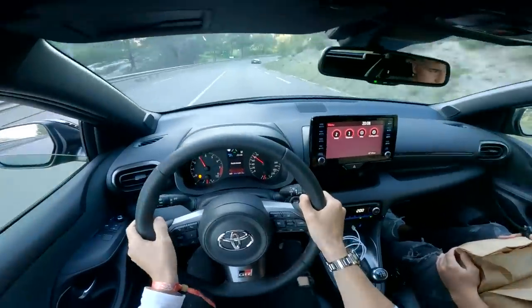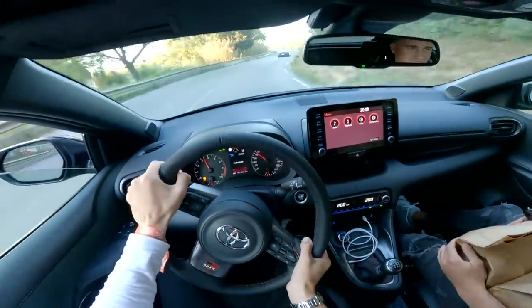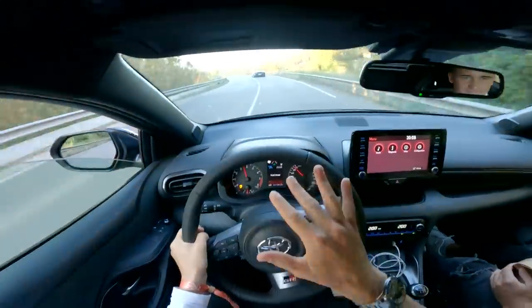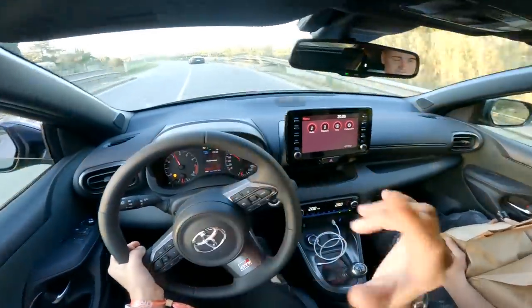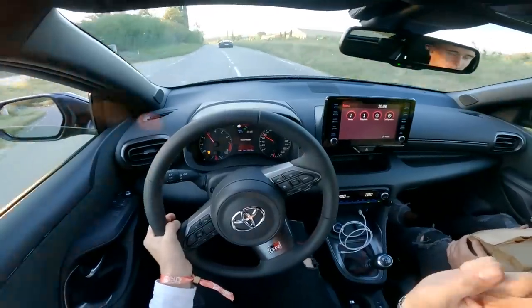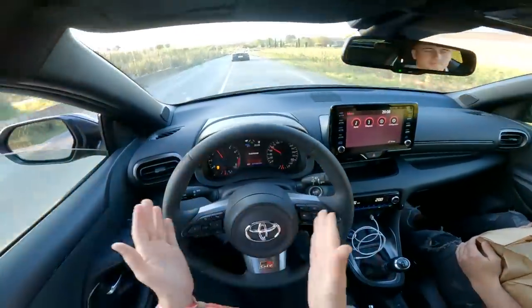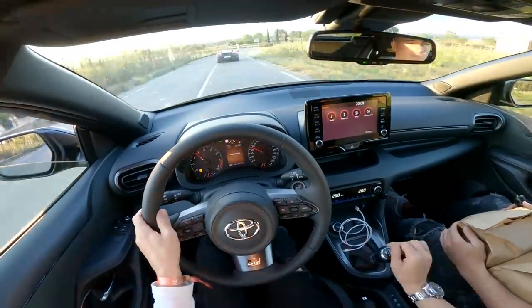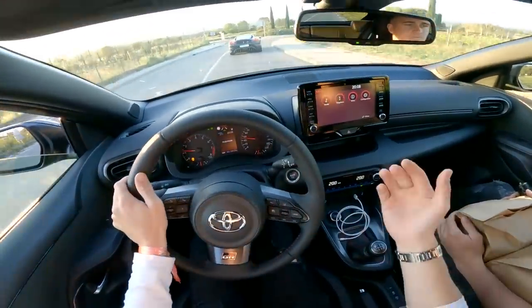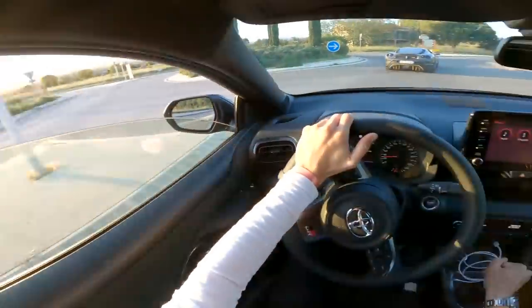Well, here we are then. We are in the Yaris GR. Whoa! And this sets the tone. We're in sport mode now, which means 70%, I believe, of the power going to the rear. Is that correct? Because it is a four-wheel drive car. Now, it's beeping all over the place because it's got all these lane assist things, which are really annoying, to be completely honest with you, and we haven't figured out how to switch them off. So they're great if you're on the motorway, which we are not right now.